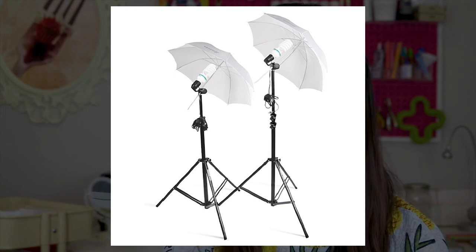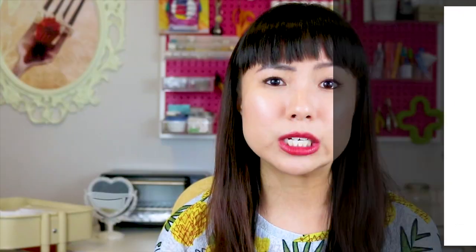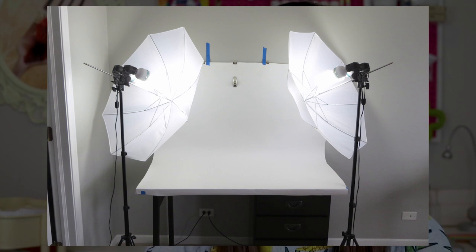If your product is larger than what can fit in most light boxes available online, you're basically going to replicate this lighting and diffuser system conceptually but on a larger scale. For the lights, you can find lighting kits for under a hundred dollars for two or three lights with bulbs and diffusers. You really don't need to spend a lot here, so don't be tempted by fancy light kits with lots of bells and whistles. Since those lights already come with umbrellas that act as the diffuser, you don't need a box — you just need your background. And if you need to go even bigger, you just need a bigger background.